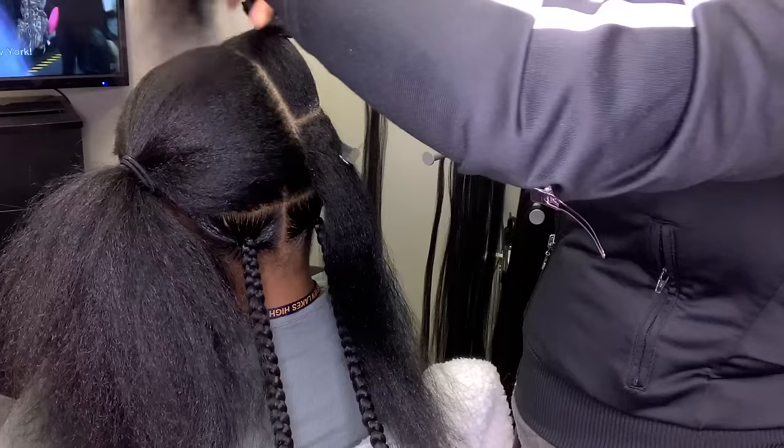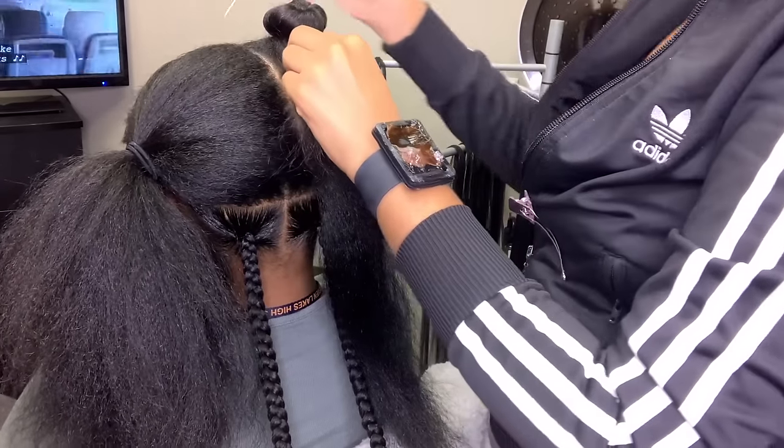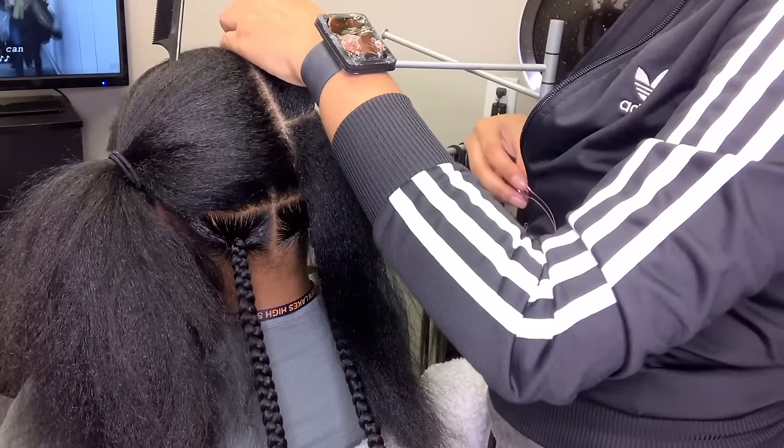Now, above her ear, I should have three rows. Below her ear, I have that one row. So all together, I'm basically going to have four rows.